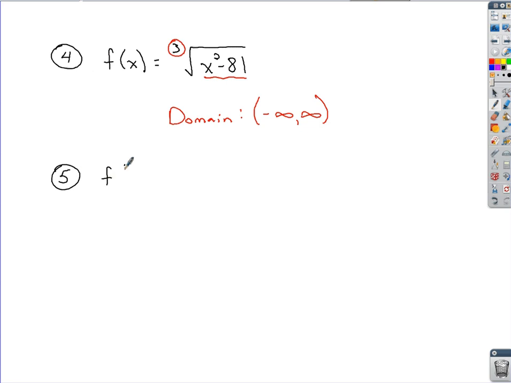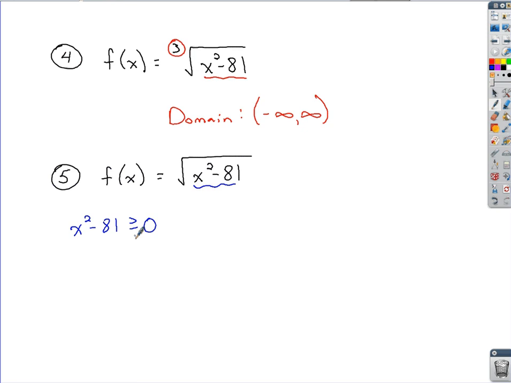So let's set up a similar function here on number 5. This time, though, we'll do the square root of x squared minus 81. So this time, with the square root being an even root, we will take this expression under the root out, and we will set it greater than or equal to 0. But now here's the kicker. We set up an inequality here that is not linear, like that first one we did. You got this quadratic instead.